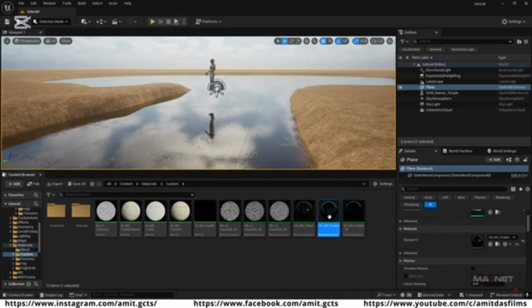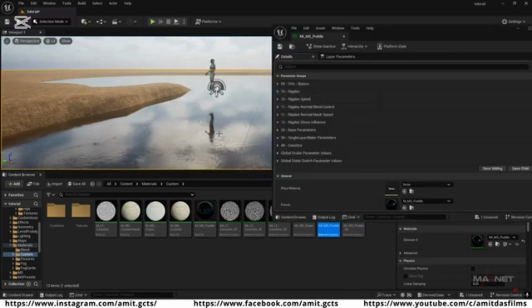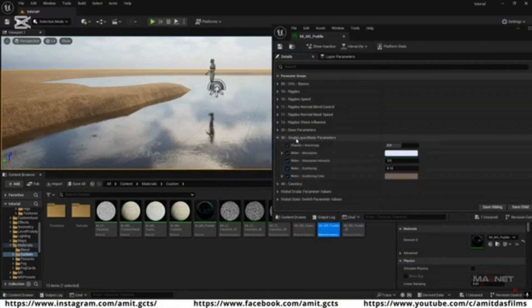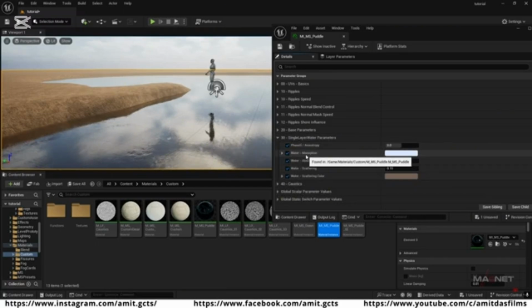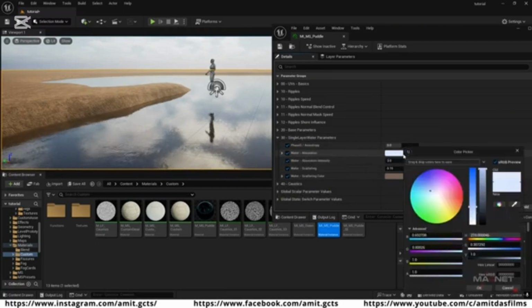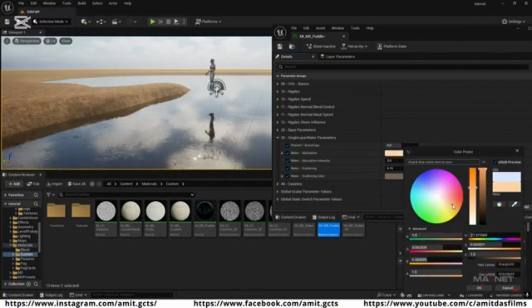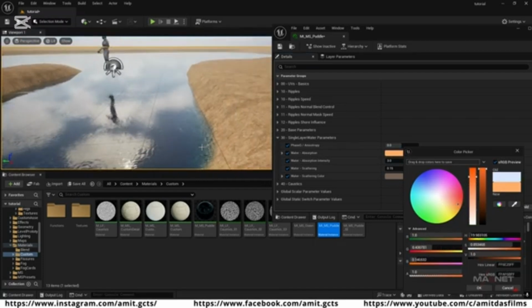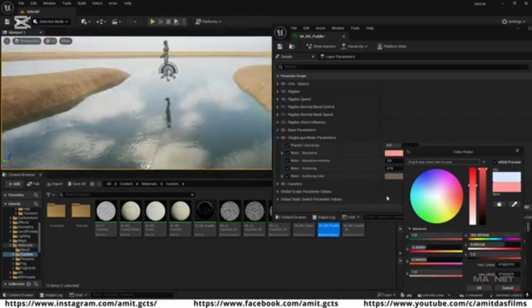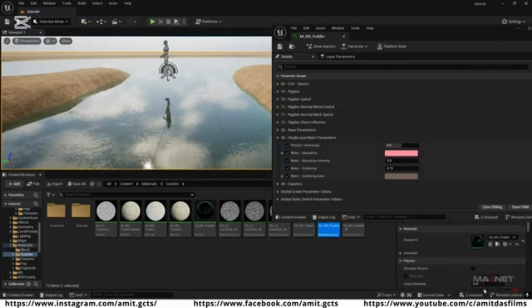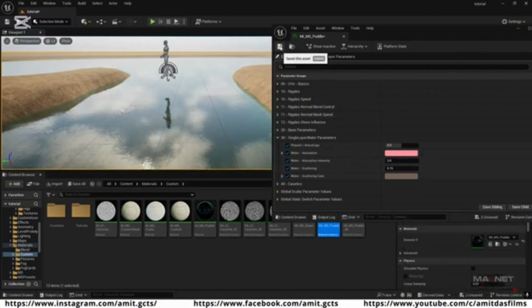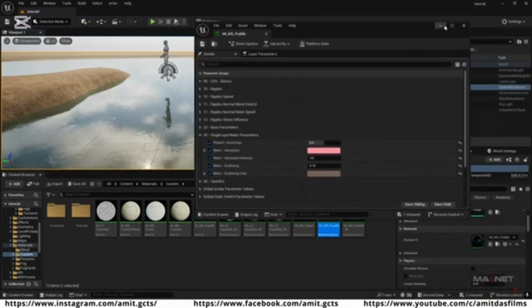So we're going to open this water material from here. And we're going to change the water color. So we go to this option called single layer water parameters. Just expand this option here. Then we go to the water absorption tab. We open this color wheel, and we're going to change the color from here. So maybe we're going to put this color over here. So our water looks very bluish like this. And once you're satisfied, just click on this OK. And also save all these settings from here. And then we minimize this window.